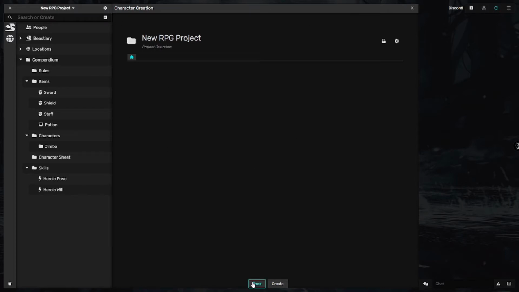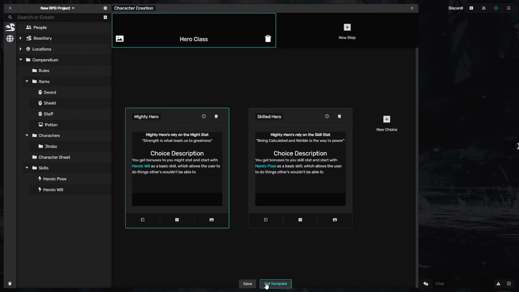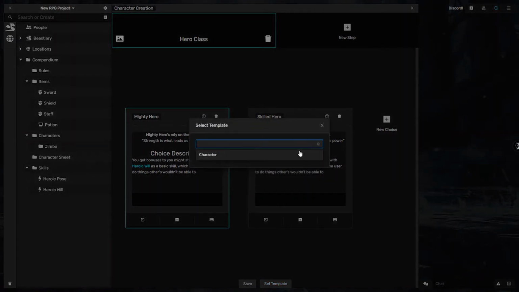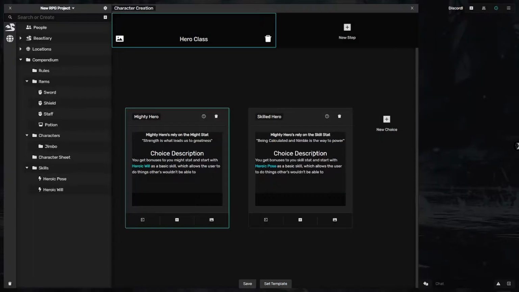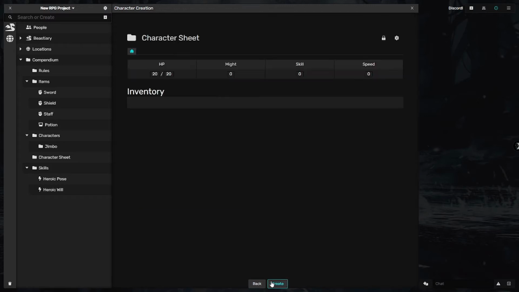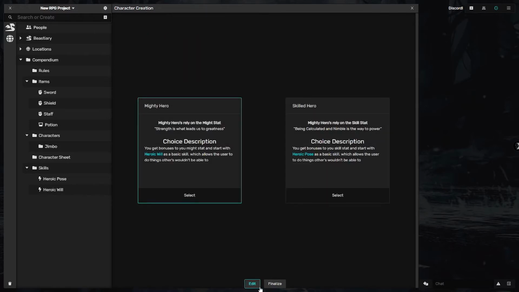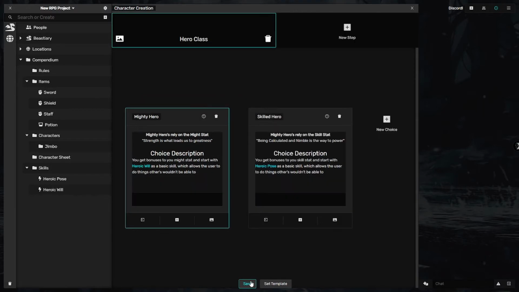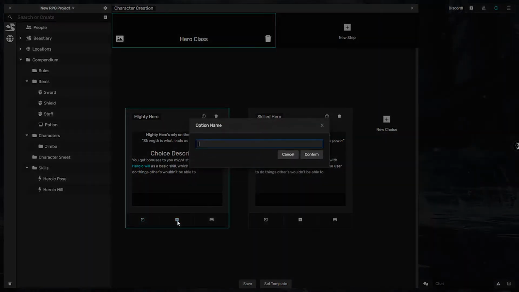So let's go ahead and do that now. We're going to go to Edit, Set Template, and then pick the character template. Now, when we go and preview, we'll actually have the character sheet as something we're previewing. So let's go ahead and add a choice of starting equipment for each one of these choices that we've added. Go ahead and go into this, go to the add option.